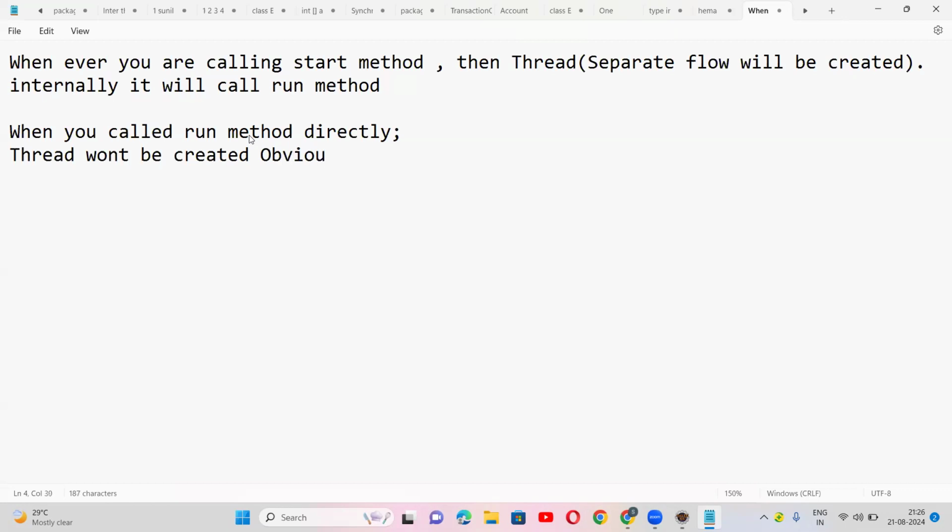Guys, is that clear, Harika? Yes. Sunil, can you paste the code also? Definitely. The point to note here is that in both cases, the run method will be executed.